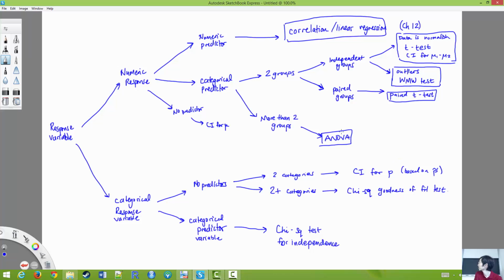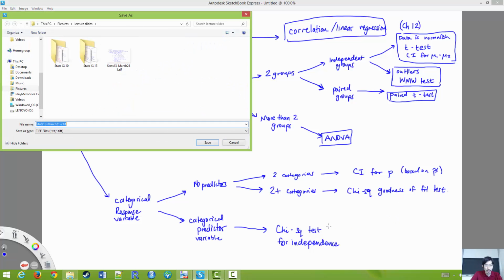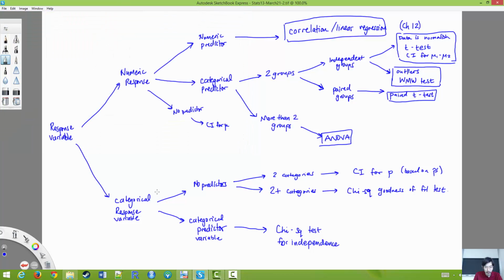So a lot of these things we're looking to see, is there a relationship between the response variable and something else? Is there a relationship between the average height of groups of people if we're splitting them up by gender? In that case, we have a numeric response, height, linked to a categorical variable, gender, male and female. So predictor may not be the best term to use, but that's what we have. Do you guys have all this down in your notes? Okay, let me save that, and we'll try a few exercises.